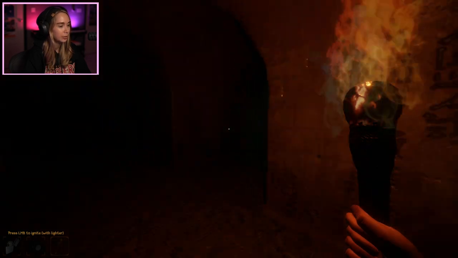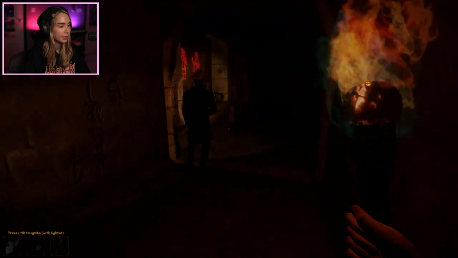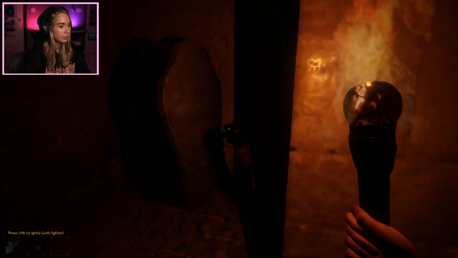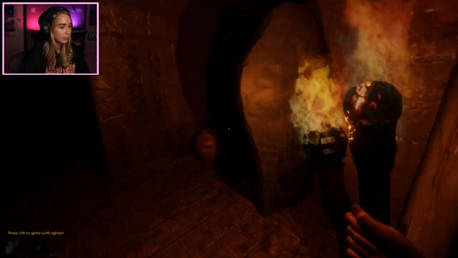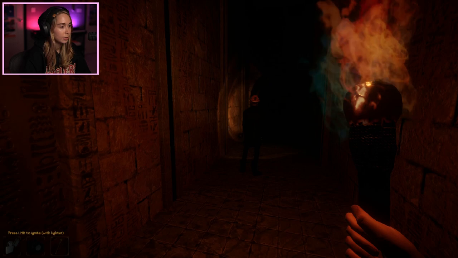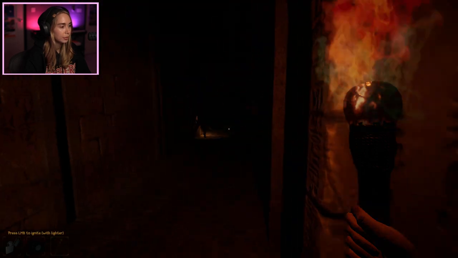Ooh, hello. He's just chilling. Chilling like a villain. Alright, it's the monkey again. Okay, I think we need to go further to the left. Oh, there's a mummy here. I don't like the mummies. Trap. We're here again? Is this the same one from before? No, this is a different one.